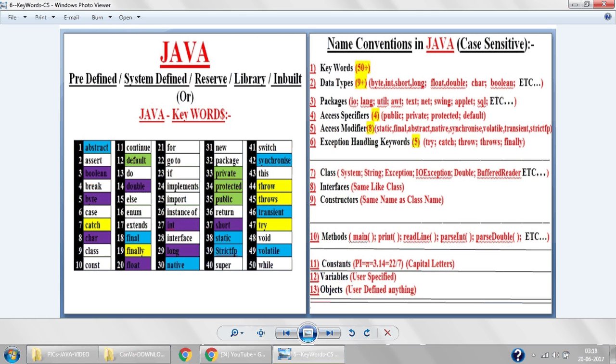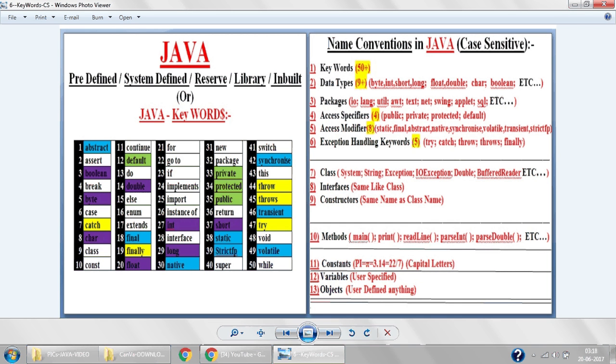Exception handling keywords: try, catch, throw, throws, finally. In the next video I am going to explain this, followed by the lab, and thread life cycle in the part 3 video also. That is part 2 completely. Part 5 video, this is the part 4 practical video. In classes we have inbuilt classes: System, S is capital; String, S is capital; Exception, IOException, Double, BufferedReader; and interfaces are the same as classes. I will explain the difference between class and interface, constructors, final and finally, lang and long. There are so many interview questions, very important. I will do one complete video on that.